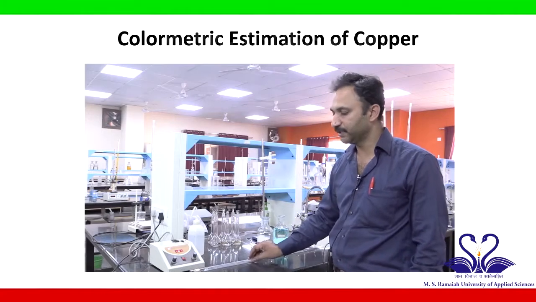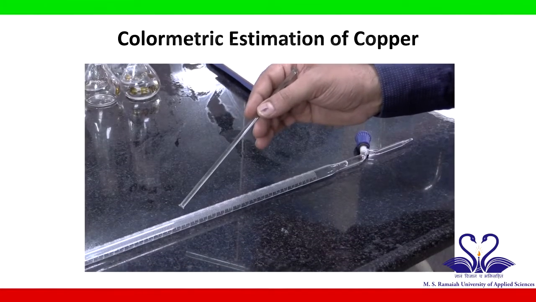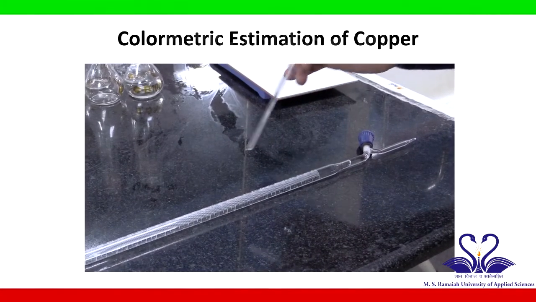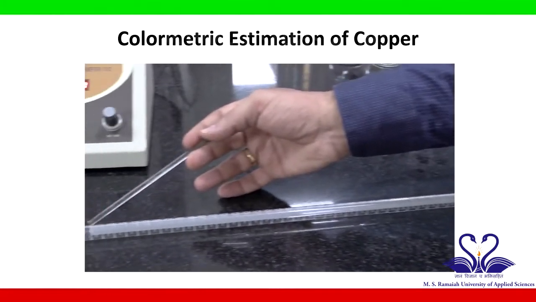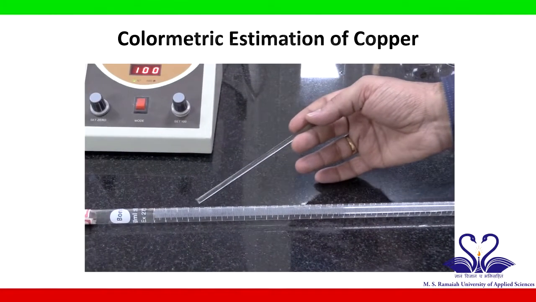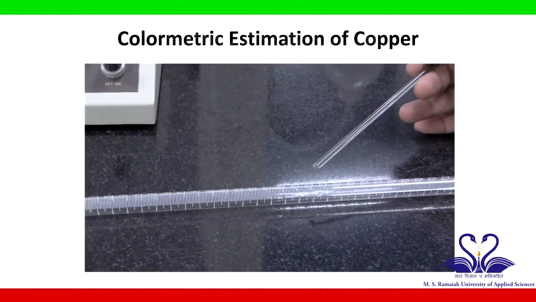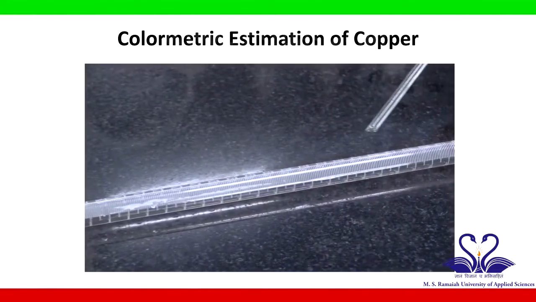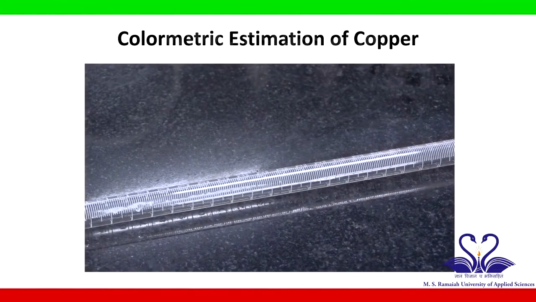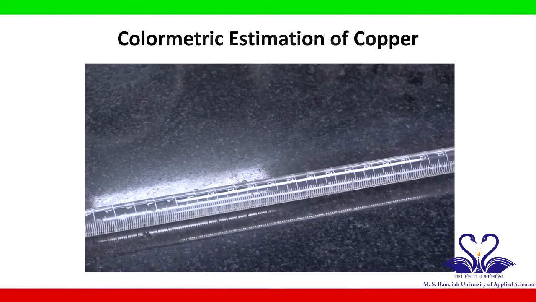So, one burette. In this experiment we are using a 50 ml burette. It starts from 0. Then we are going to use it according to the required standard solution. So 5, 10 ml if you want, you can add 10 ml. Lastly, if you want 25 ml also, we can use 25 ml. So it is a 50 ml burette.